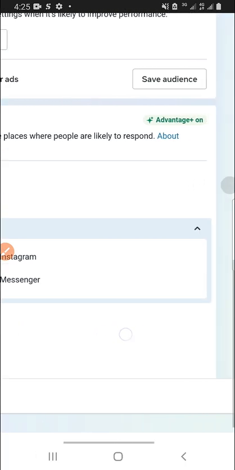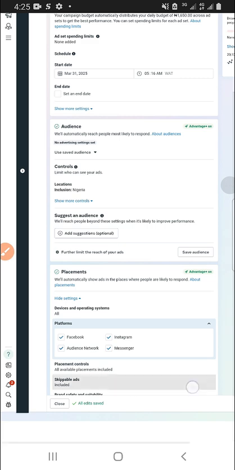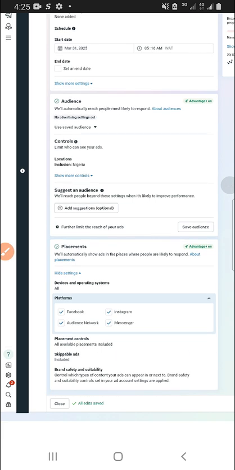If you do not want any, you can untick anyone you don't want. For example, if you want your ad to be shown to only Facebook, you tick only Facebook. If you want it shown to Facebook, Instagram, Audience Network, and everywhere. In this video, I'll just leave it that way. I'll just use Facebook Advantage+, whatever they've recommended for me.